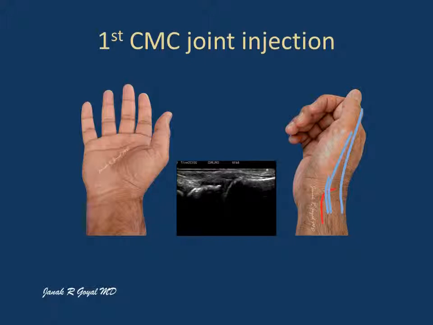The first CMC joint is a common cause of wrist pain. Injecting at the dorsal aspect of the first CMC through the anatomical snuffbox is risky due to the crossing of the radial artery through that space. Imaging through the volar aspect is difficult due to the presence of thinner muscles, and the joint looks very deep. Placing the transducer at the radial border of the first metacarpal bone and at the lower end of the radius on the volar aspect provides an excellent view of the first CMC joint for injection.